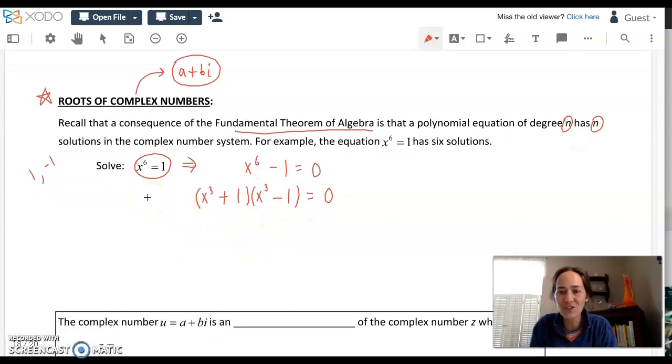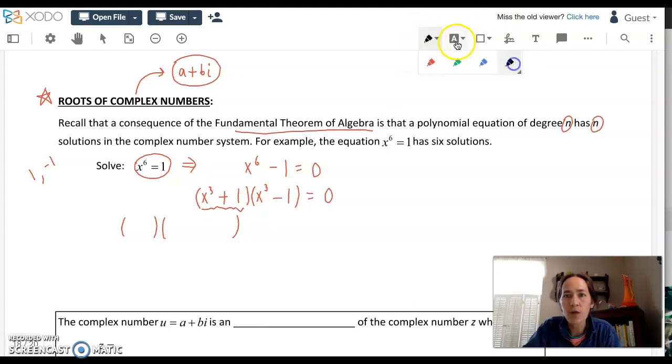Now, we're not finished there. These are both sums and differences of cubes. So both of these factor further, and we can get our solutions from that factoring. I don't know if you sing a song when you factor this one, but I actually do. I'll set up x to the 3rd plus 1 as sum of cubes using a small little binomial followed by a trinomial. And then warm up the old vocal cords.